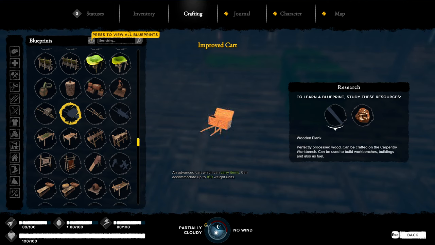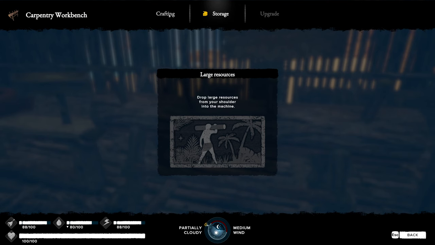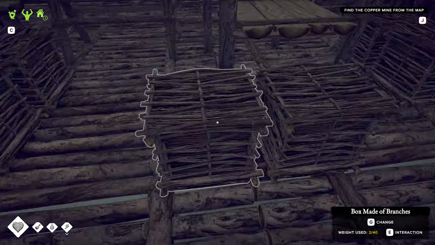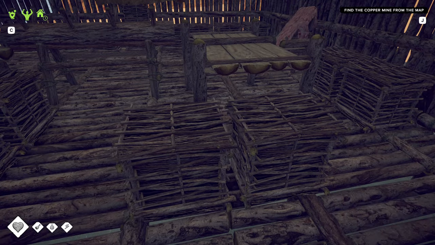Wooden plank? Perfectly processed wood can be crafted on the carpentry workbench. Carpentry workbench? No. I need to upgrade it first. Yeah, see, I need 2 ingots for that. I do have 2, and then I have... Oh, I have 3 now.